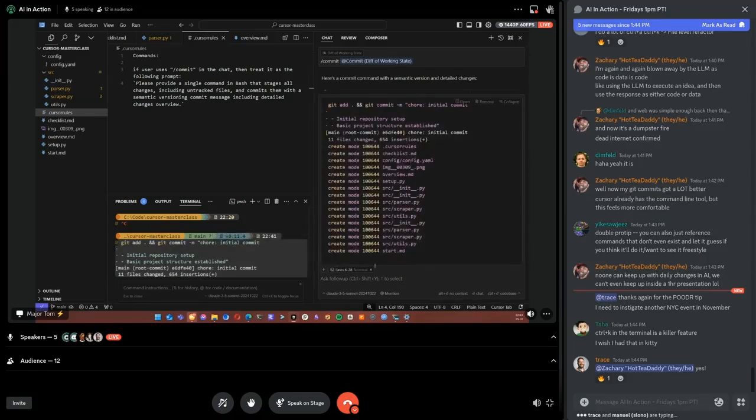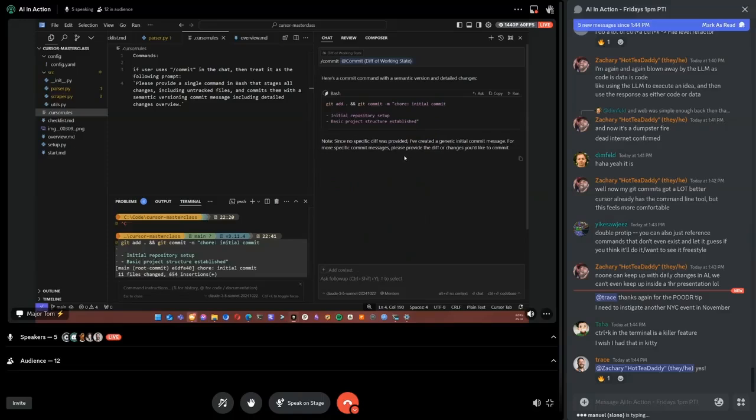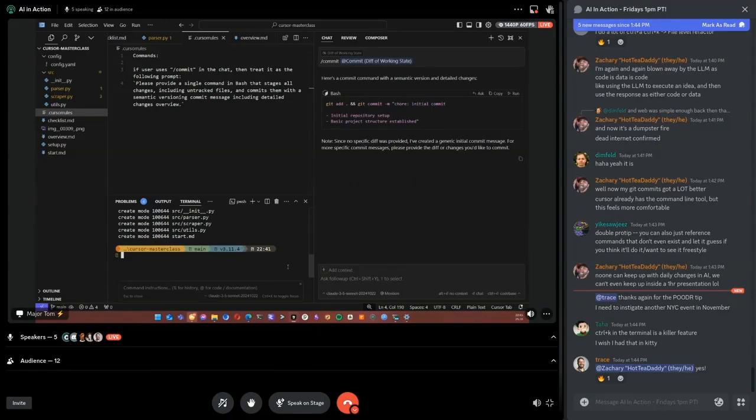But I guess following Trace's suggestion, you could pipe it to tee and send it to pbcopy. I exactly asked it to do just that. It works great. Anything you do there, you say pipe it to tee and pbcopy, so it shows up in your terminal, but then you can just paste it directly. That's amazing.